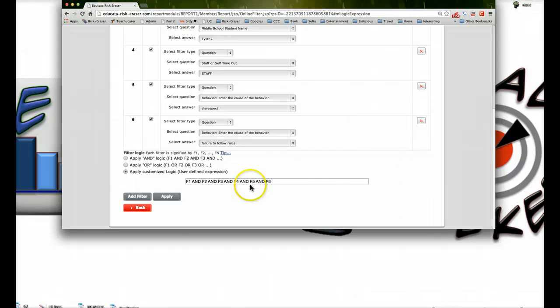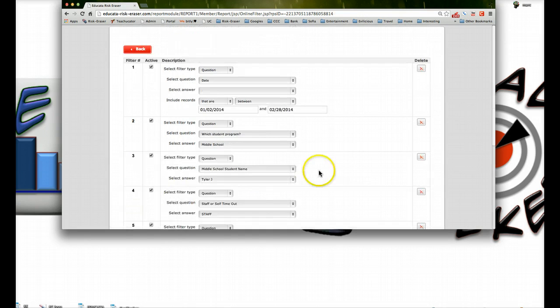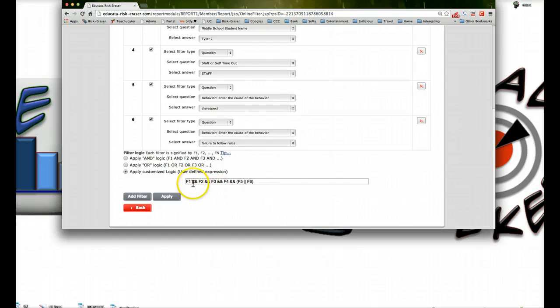But for filters F5 as well as F6, we want either one of these. So we place parentheses around the F5 and F6 filters and swap the AND logic for the OR logic. It now reads filter F5 or F6. Now hit the Apply button. What you will see is that the expressions AND as well as OR have been replaced by other characters. Don't worry about this. This is just how the software reads this expression. Basically, AND is replaced by 2 ampersands, whereas OR is replaced by 2 vertical lines.